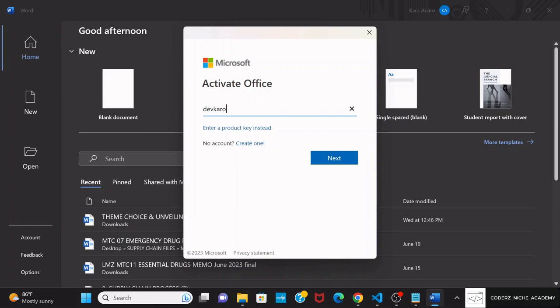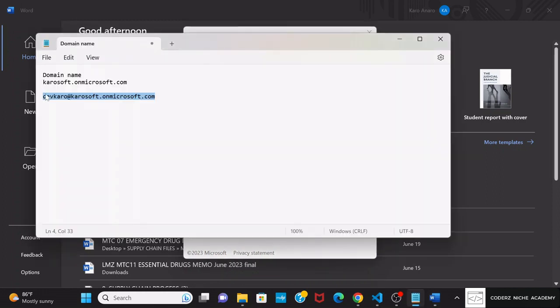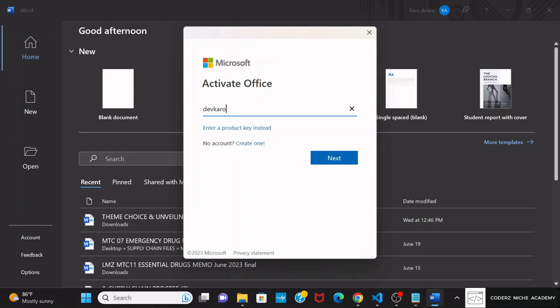Let's go back to our notepad where we got our credentials. So that's devcaro@carosoft.onmicrosoft.com. Okay, it's supposed to be carosoft.onmicrosoft.com.